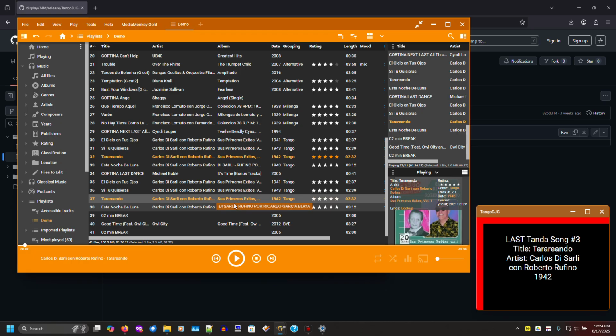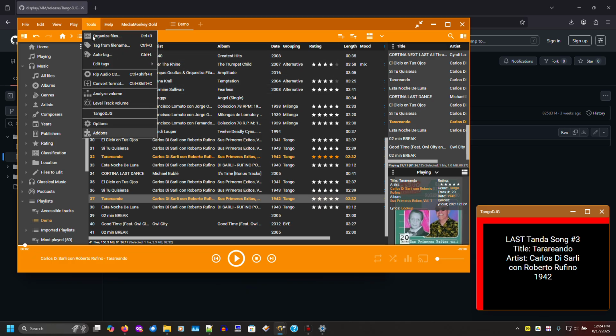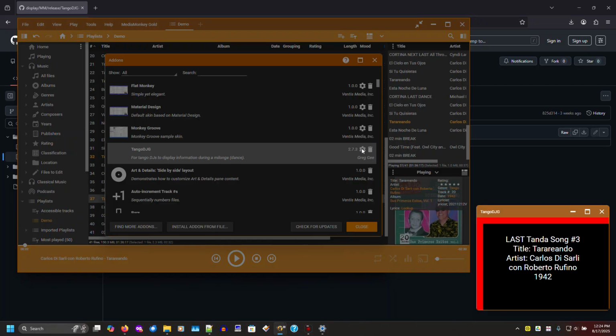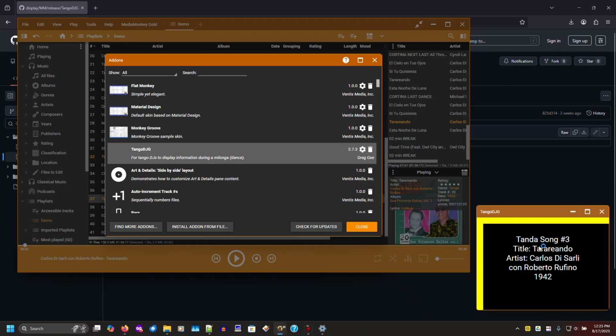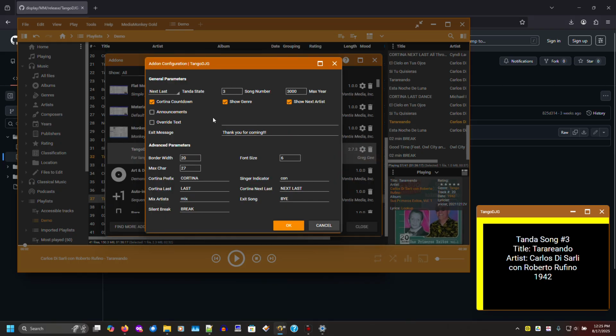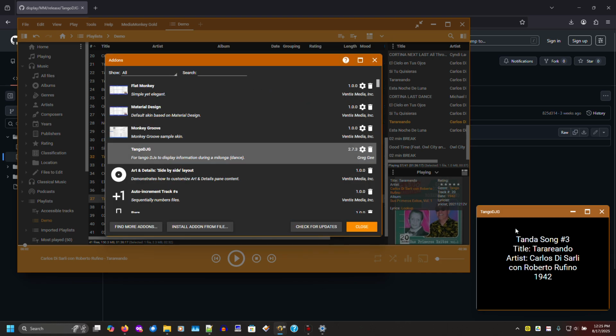Now, what will happen is, of course, maybe you've announced last tanda and the dancers clamor for extra tandas. So you've already announced that it's the last tanda here. You can come back into the configuration and basically say, okay, it's no longer the last tanda. Maybe you're just going to add one more tanda after this. So this is now the next to the last tanda. Even as the music's playing, things will change and update. You need to change it to a regular tanda. Again, you can update that there.